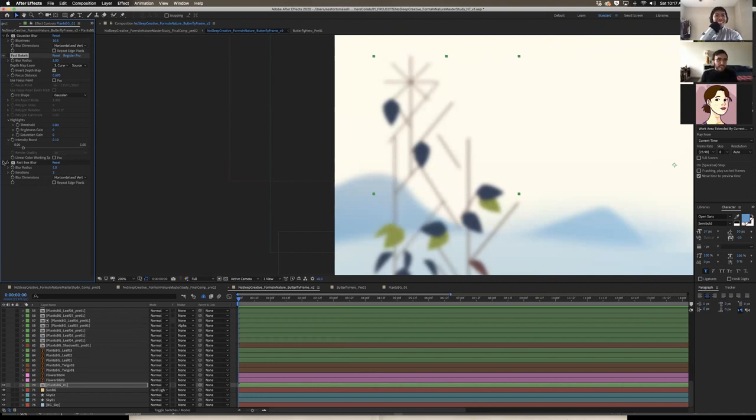There we go. Adding this fast box blur effect, giving it just a blur radius of five pixels, because remember, fast box blur is extremely powerful, especially with these finer rods. You have very little control, so just be careful with it. I used a layer of fast box blur to get that frosted glass feel, and then fast bokeh to bring out the blurriness of these edges even more.